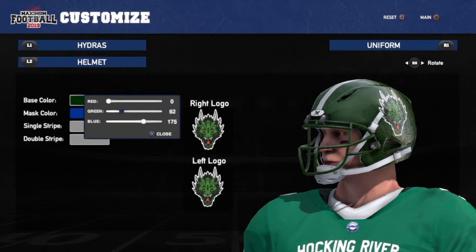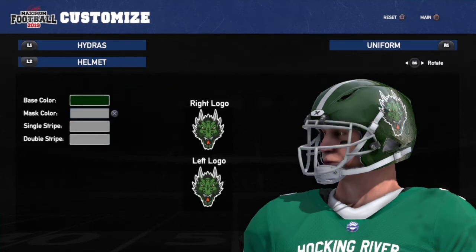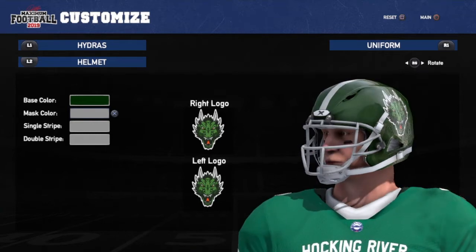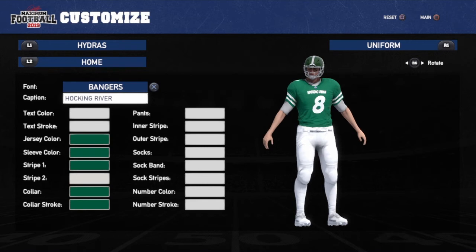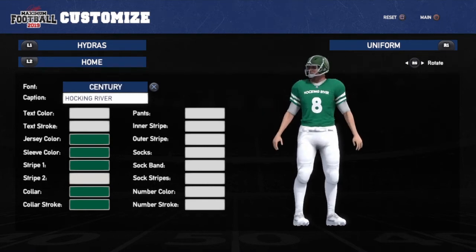And looking at the helmet, I am going to change the face mask to gray this time around, just to kind of make it look a little different. I think the green blends into the helmet a little too much, and that gray just kind of pops off a little bit more. So then transitioning over to the uniform, we'll pick the font first.